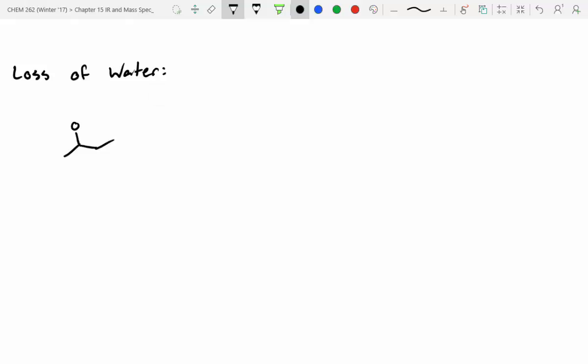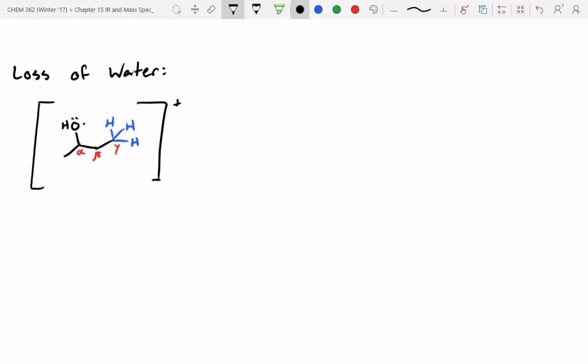I'm just going to start with our parent ion, and I'm going to label these carbons again. I've got my alpha, my beta, and then over here my gamma. And in particular, we've got these gamma protons, so I'm going to draw them in as blue protons coming off. And we know that this is our parent molecular ion. It's got that positive charge. We've already knocked off one of those lone pair electrons.